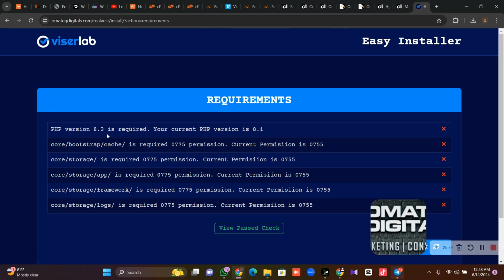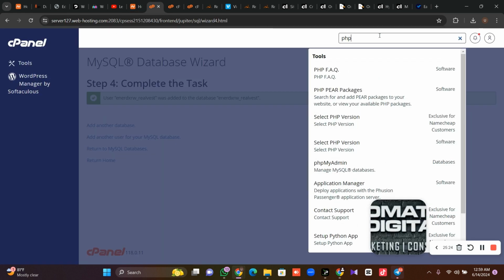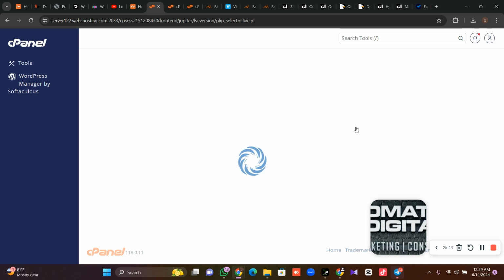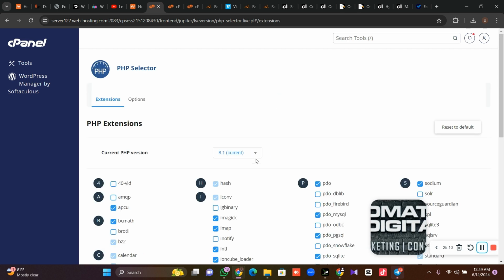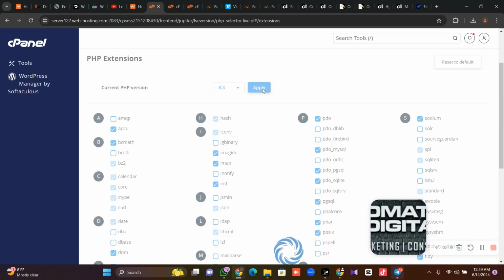We need to run on PHP 8.3. So we'll go to our cPanel, then we'll type PHP version, and we are going to change it to PHP 8.3 because currently we are running PHP 8.1. Once we're done, just click on this version, scroll down and turn it to 8.3.